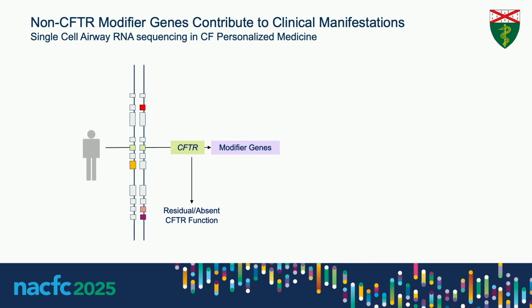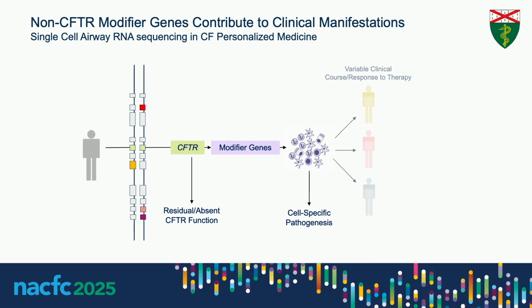But then there are always other disease modifiers, right? Those can be host defense, innate immunity, etc. The expression of those is heterogeneous across cell populations, sexes and locations. So in the end, the net effect of the residual CFTR function, aggregated with your modifier genes and the expression in your cell populations, determines a heterogeneous clinical course and heterogeneous response to therapy. So the dream is that you can identify these patients according to their cell populations and gene expression, and then obtain a more homogeneous response to therapy, or perhaps a more homogeneous clinical course overall.